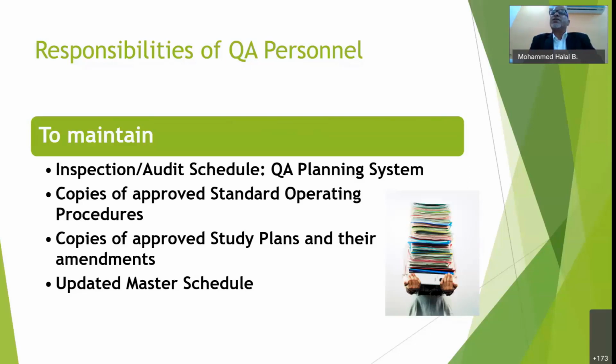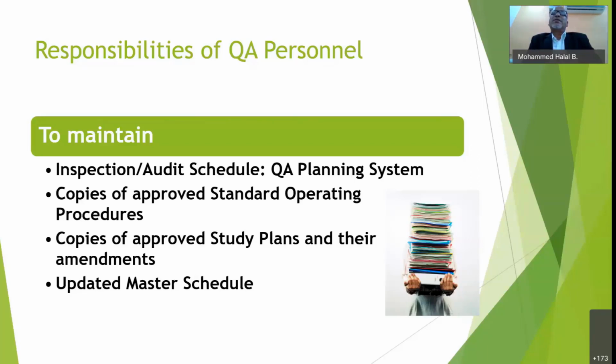Then the main thing, the master schedule, has to be maintained by the quality assurance people. What is the master schedule? It is the list of the studies carried out and to be carried out in the GLP certified facility. When the study plan has been signed, then when the first data has been collected, that means the experiment starts. Date of experiment starts. Then date of experiment ends, the last data of the particular experiment, the last record collected for the particular study, when the experiment ends.